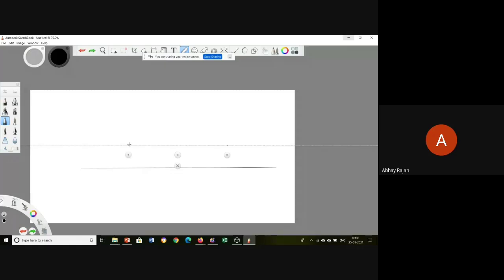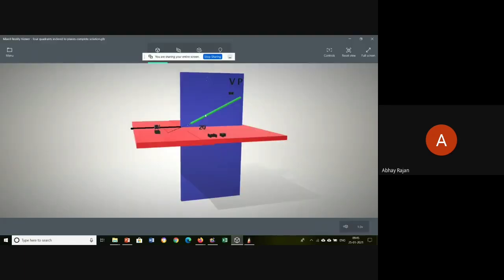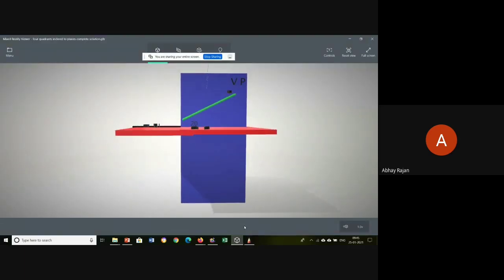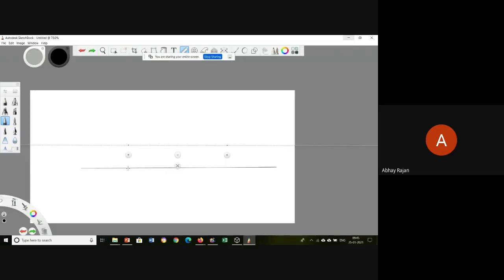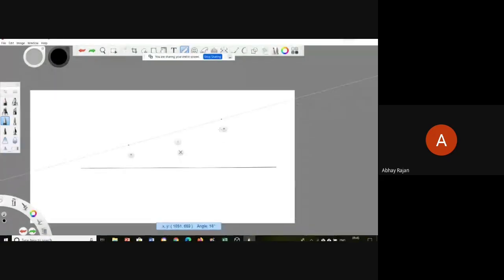And it is mentioned that it is inclined 30° to HP. So 30° to HP means you will be seeing the inclination on the front view, right? So from about 20 mm, you have to draw an inclination of 30°. You'll be taking an inclination of 30° using your protractor. See here I have taken a 30° angle. Okay, and I will be drawing the line. So the line will be 60 mm long.